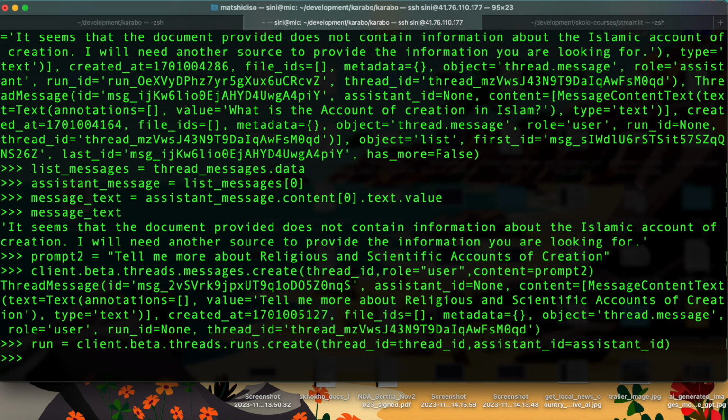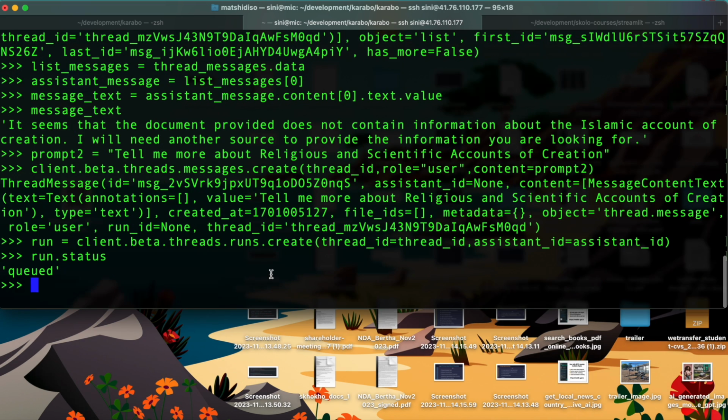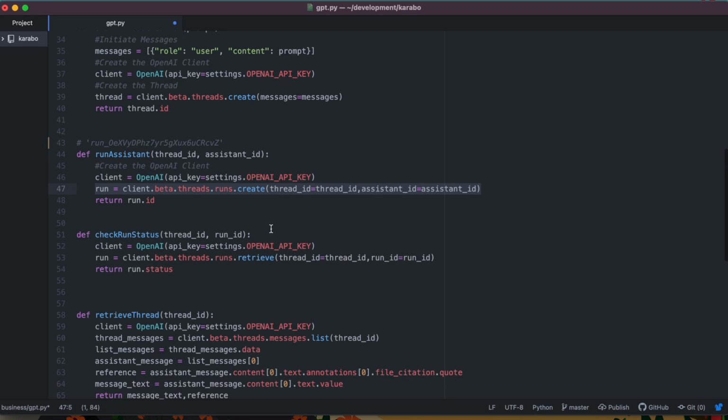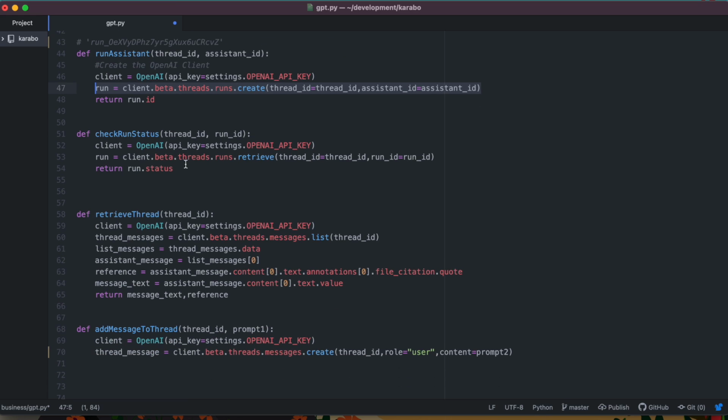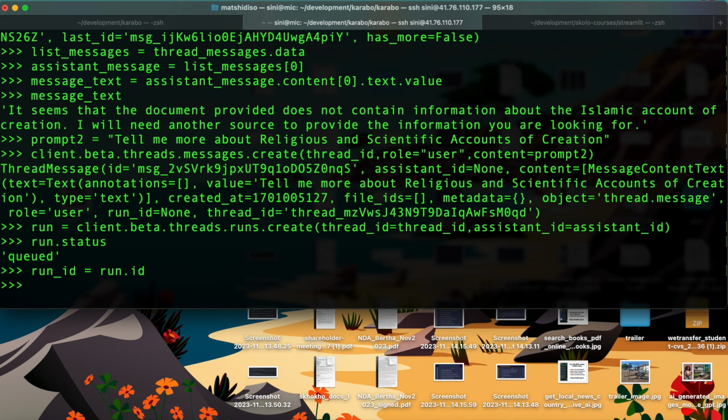What I wanted to demonstrate earlier on is that if you say run.status, the first time it will say queued. So the first time you create the run, it's queued and then it's going to be waiting. You can wait a little bit while I'm busy talking, since I like to talk too much. Then we're going to check the status of the run again. And now we can update our new run ID, right? You can say run ID equals run.id. This new run ID will now override the previous run ID I had in the context of the Python.